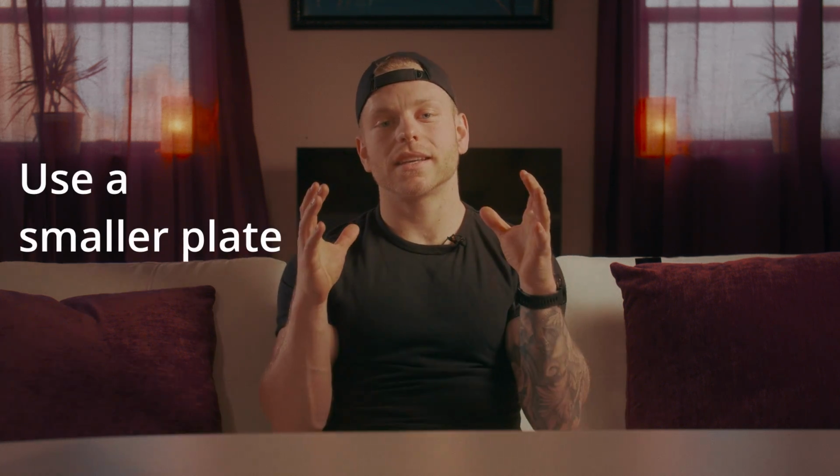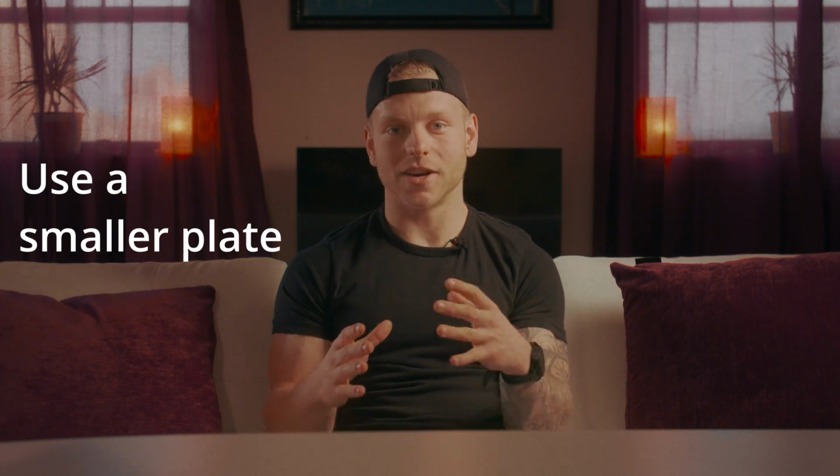Number 3, use a smaller plate. If you use a giant plate the size of a UFO or a frisbee, you're going to want to fill that plate up. It's just human nature. It's what we're going to want to do. So if you focus on using a smaller plate, and there have been studies that have gone into this, you're actually going to end up eating less just by the sole fact of having a smaller plate. So swap out the large china for the medium to small china, and you'll notice a big difference right away.